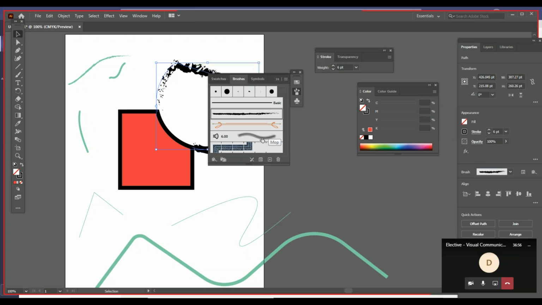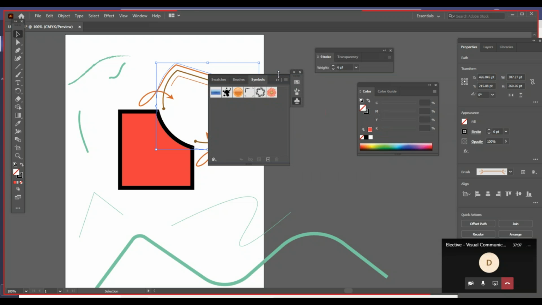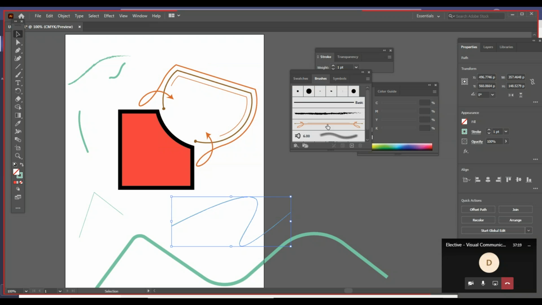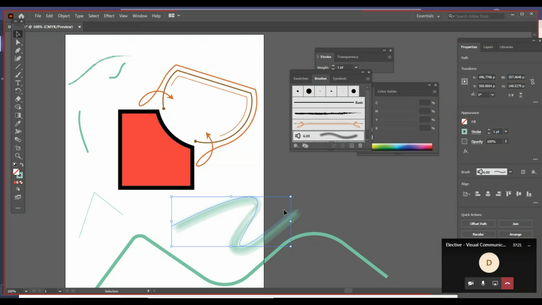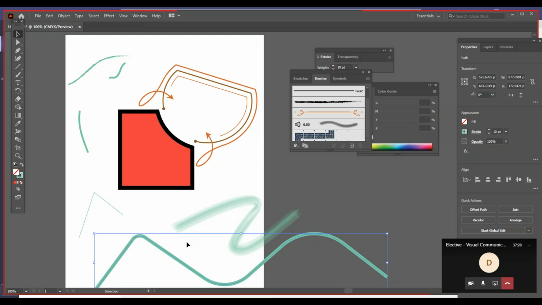There are so many brushes that are available. You can change that into different brushes. If you see this, I'm moving this. If you check this, if you move this to this side, you see that this created a whole new line. So you can select this and click on brush and choose a different kind of brush. See this brush. So the line itself will change drastically.